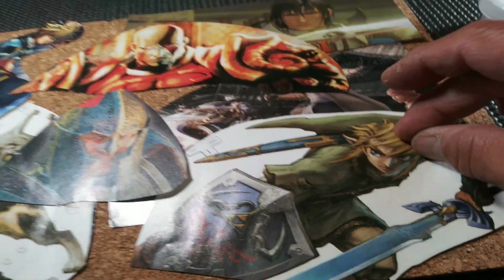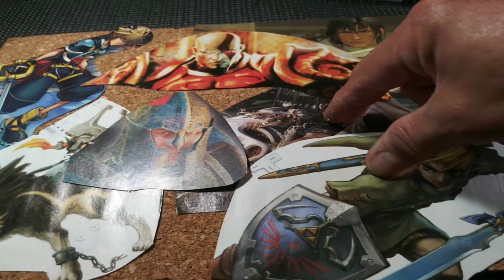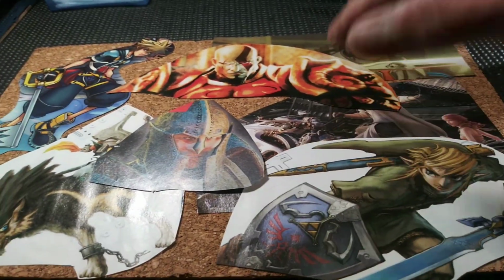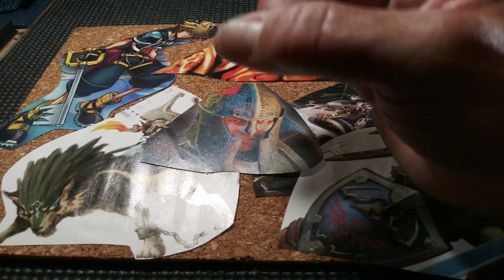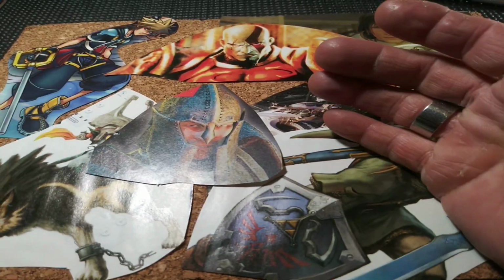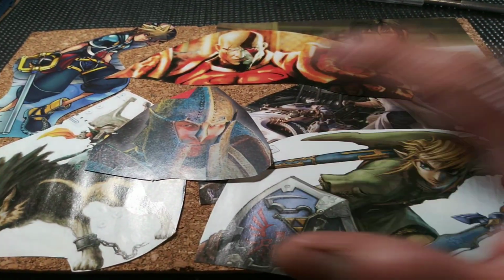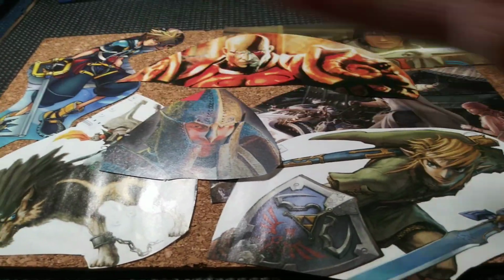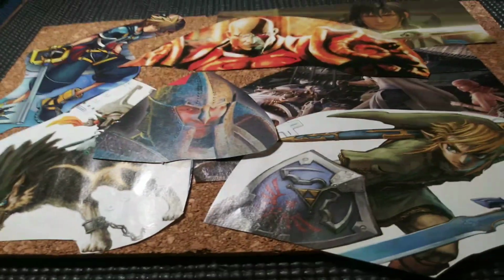But yeah, so Link, Kratos, Cloud from Final Fantasy, Dante, and I want to do a Resident Evil character, but I'm not sure. Maybe I like Wesker, maybe Leon, or maybe Nemesis, one of the evil characters. One of the monsters. In games you call them bosses because you fight them, but in the movies or whatever, they're the bad guys.